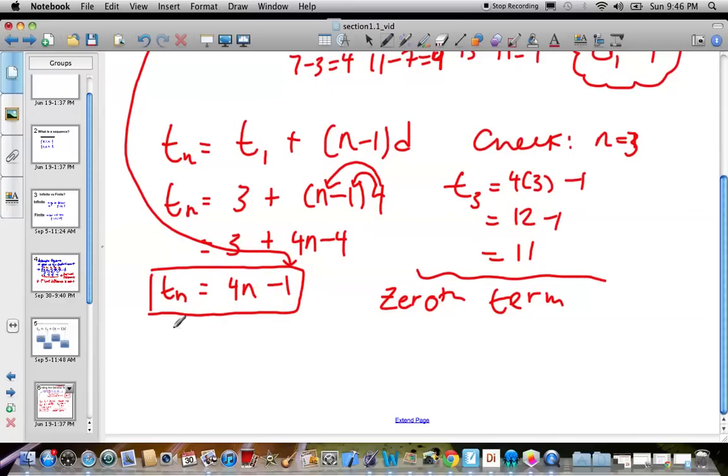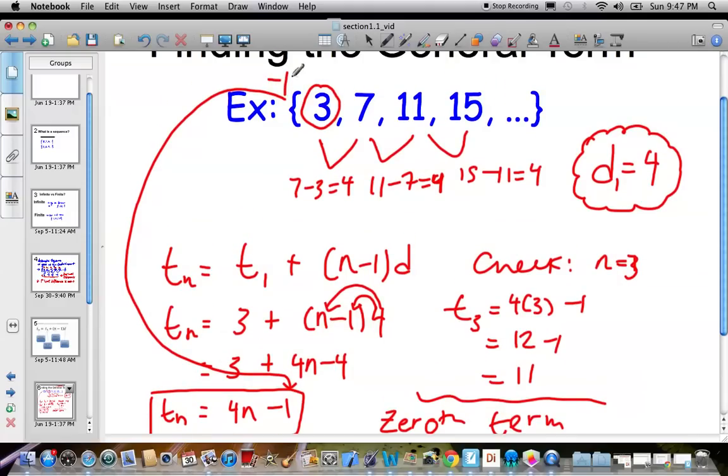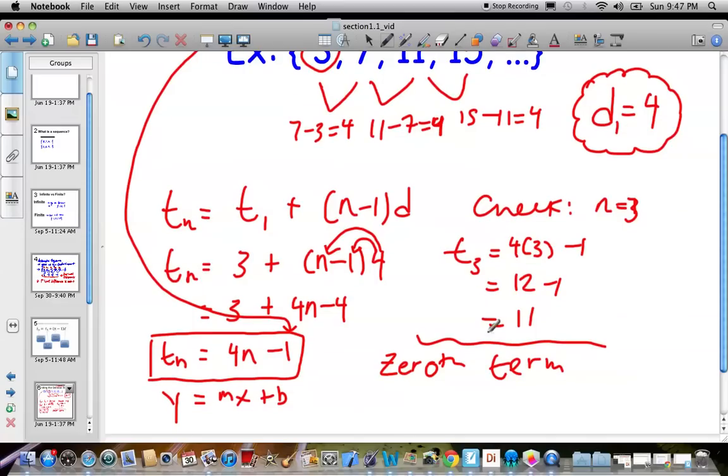So if you're familiar with y equals mx plus b, you kind of get the feeling that these two are very similar, where your difference d would be represented by your slope, and the plus or minus whatever the number is would be your y-intercept. So that's why if we work back to the 0th term, which essentially is your y-intercept, we can find a lot quicker what we have to add or subtract to make this work. So if I'm on a test and it's a long answer question, I'm breaking out this formula because my teacher wants to see workings, wants to see that I understand this formula. That's the outcome. But if I'm on a multiple choice question and I don't want to waste time with a lot of workings where there are possibilities for errors, I might just logically think about the connection between these two and find my 0th term by working back on my sequence.